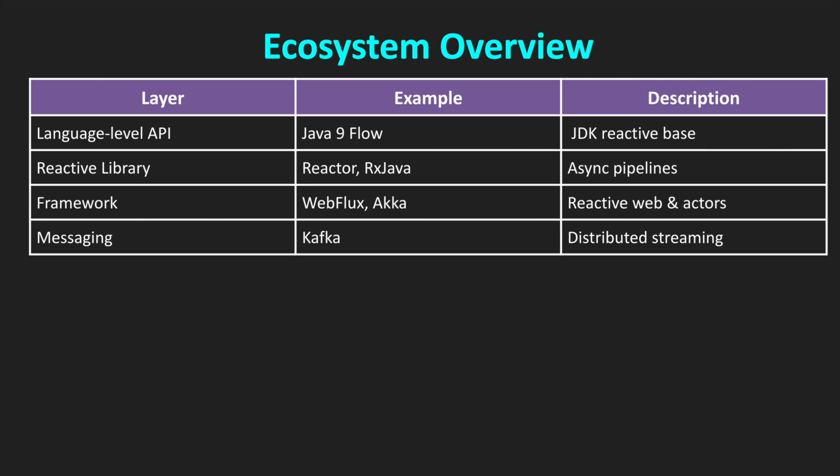For the frameworks, we have WebFlux and also Akka for the reactive web. WebFlux is basically using Flux for the web, meaning that we are using it for web applications. And for large, distributed systems, if we have several downstream systems, and we need better scaling and better management of our resources, then in that case we can use Kafka for the larger systems.